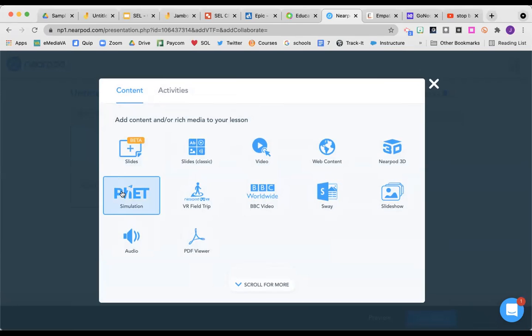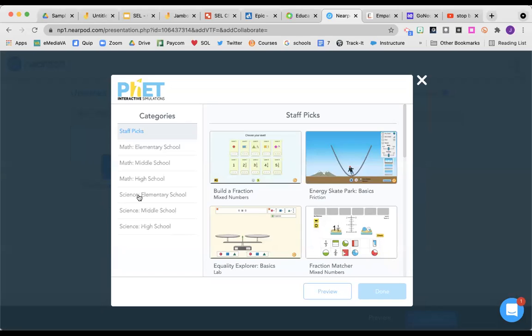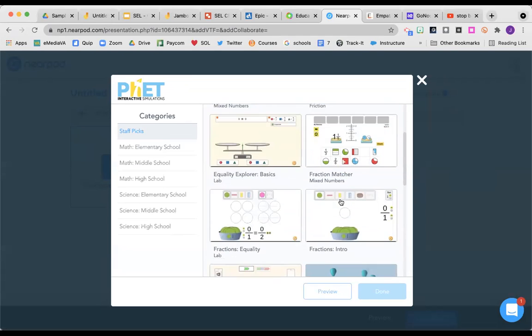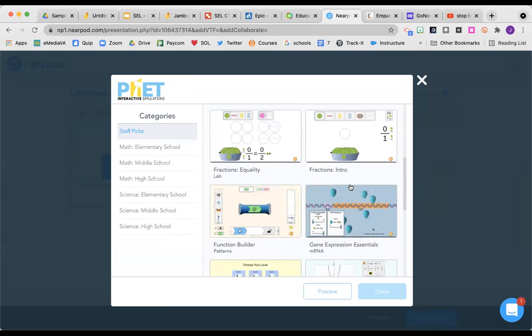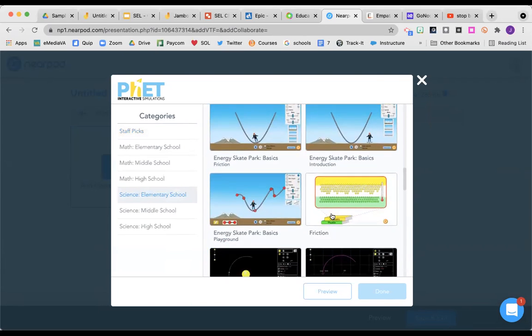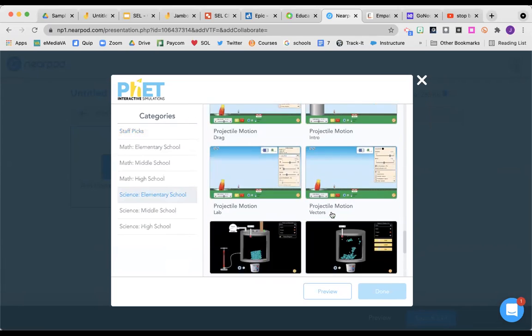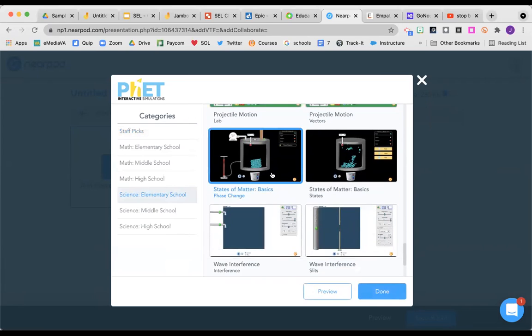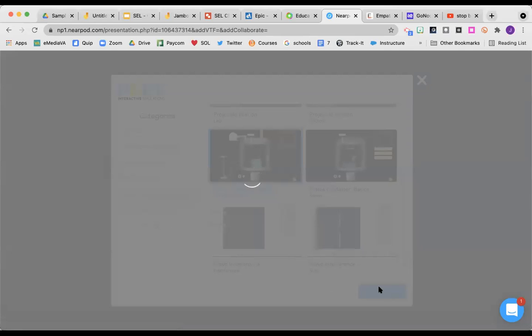Another one of my favorites, which I use constantly, are the simulations in here. There are all sorts of simulations that the students can manipulate and click on and move around. My favorite one was a matter simulation. I'll try to find it, where the students see a container full of molecules, and the students have to add heat to see what happens to those molecules when the temperature is higher.